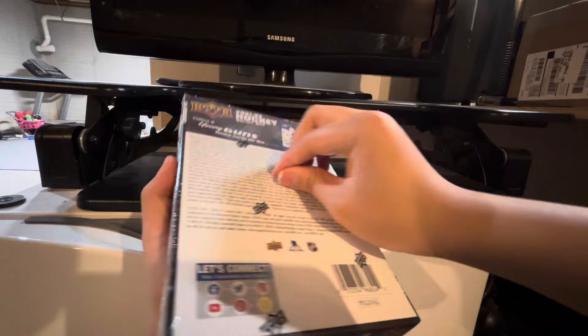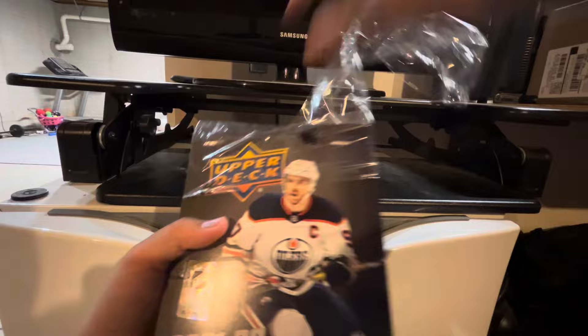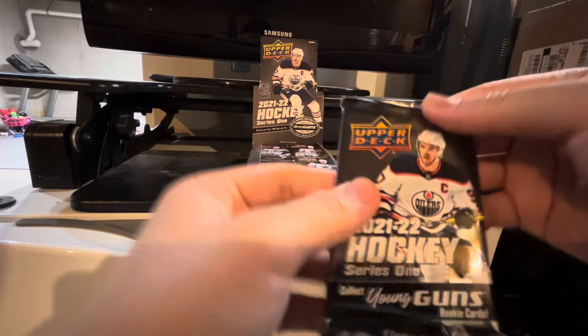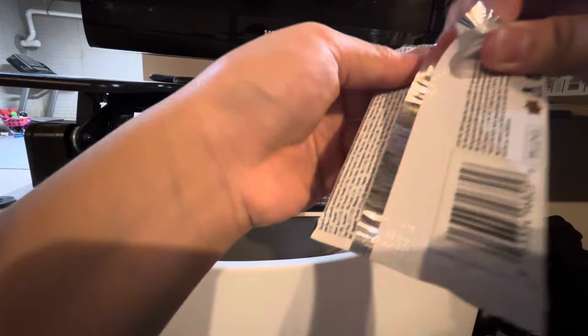The best Young Gun I pulled from this crop — I think it's Spencer Knight — is the best one I have. You can get the tape right here, and we're going to open the hobby box up. There it is. Here we go. One of my favorite products ever in hobby form. Connor McDavid on the cover. Let's see what we can get. These packs usually like to rip very easily, just like that.